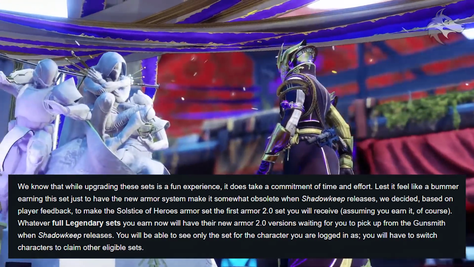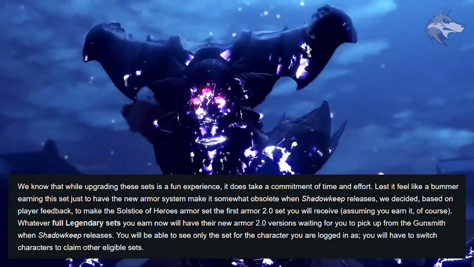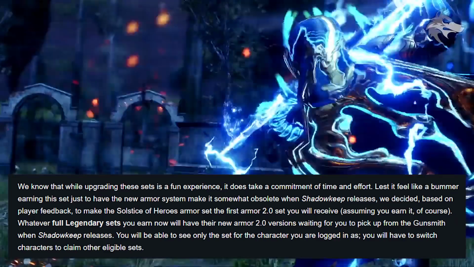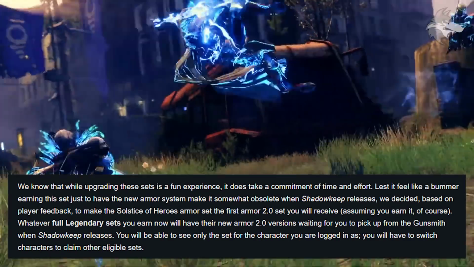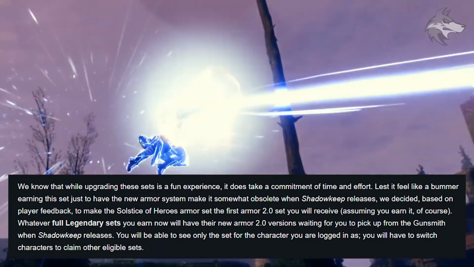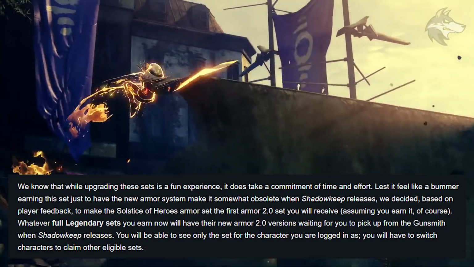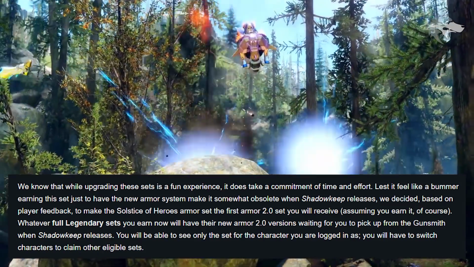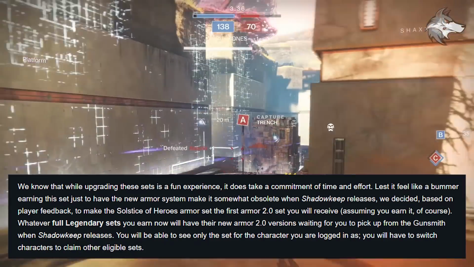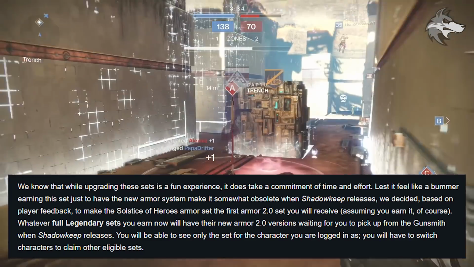When Shadowkeep releases, we decided, based on player feedback, to make the Solstice of Heroes armor set the first Armor 2.0 set that you will receive, assuming you can earn it, of course. So whatever full legendary sets you earn now will have their new Armor 2.0 versions waiting for you to pick up from the gunsmith when Shadowkeep releases. You'll be able to see only the set for the character you are logged in as, and you'll have to switch characters to claim the other eligible sets."